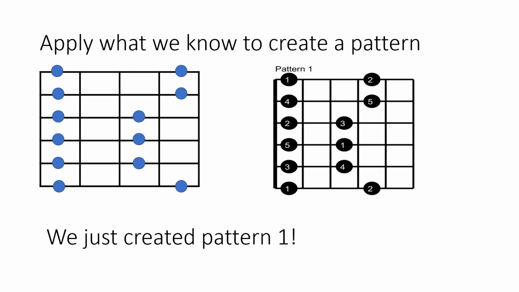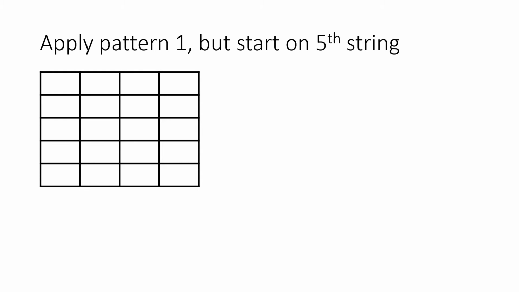Okay, fine. Now, what if we apply this same thing, but we're going to start on the 5th string rather than on the 6th string? So again, we draw our fretboard. We put in our root note, our second note, our third note, our 4th note, and we're just following the same pattern as before. 5th note, back to our root, second, and again we're accounting for the fact that the B string is tuned lower by half a step. Our next note, and our next note.